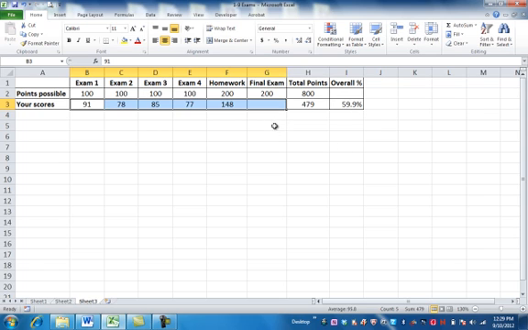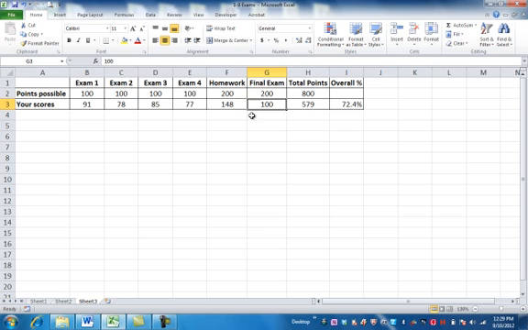So the question is what do we need to get on the final to get a particular grade in the course? One way we can do that is just by typing different numbers. If we got 100 out of 200 points, we'd end up with a 72.4% in the course. Another way to do it, rather than just typing values, which is a little bit more fun, is to create a little control bar or scroll bar.